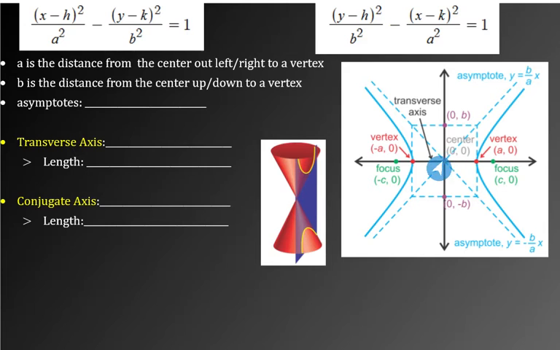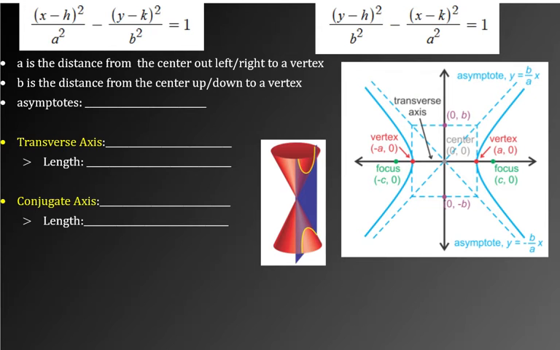They have to go through the center, okay? And then basically what we do to graph a hyperbola is we plot the center, we put down these dotted lines, and I do want to see those. And then you'll just use the a or the b values to measure out, left or right or up or down. And then you'll plot these vertex points, and then you'll fill in a curve that approaches these dotted lines, okay? And I'll show you some examples in a bit.